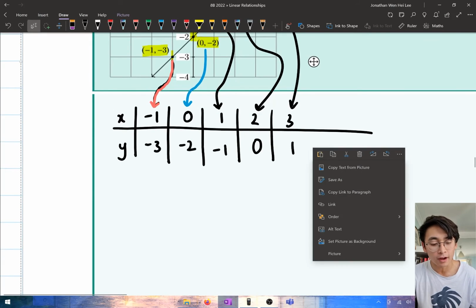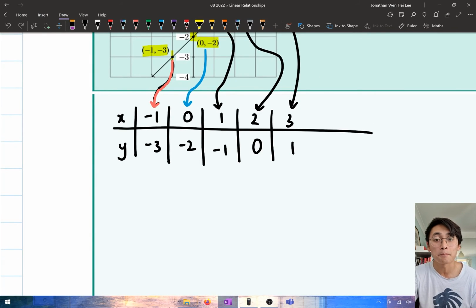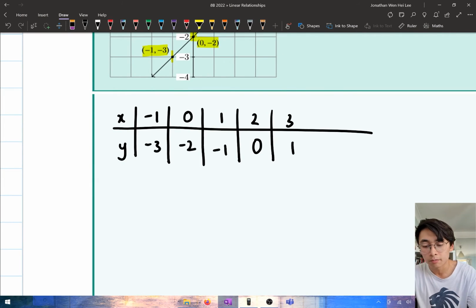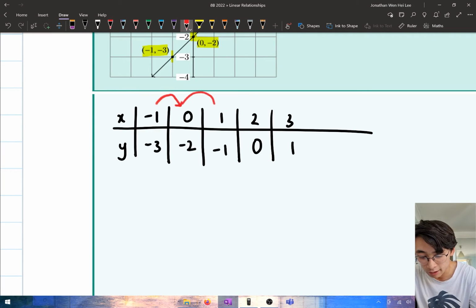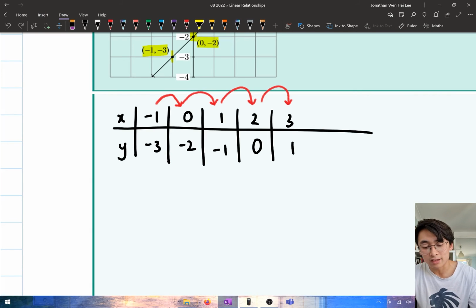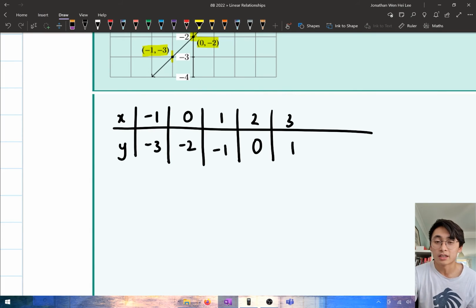So the first thing we're going to find is the coefficient of x, that value of m. So we notice that each value of x, I'm going to erase all of these so I can just see it a little bit clearer, goes up by 1 each time, which is good. We're just checking that first. It goes up by 1 each time. That's great for us. Then what we're going to do is check the y values and see how much we need to add to each point to get to the next one.